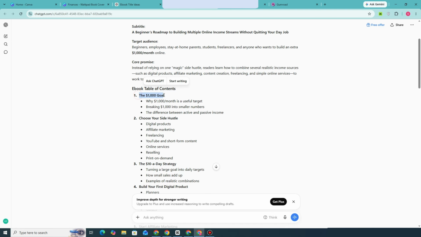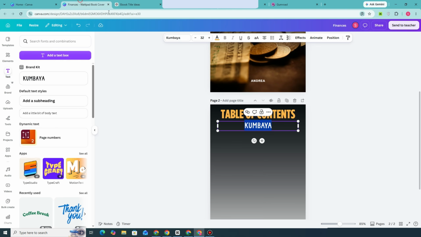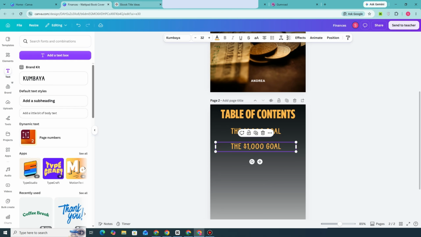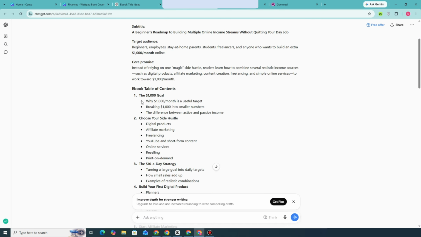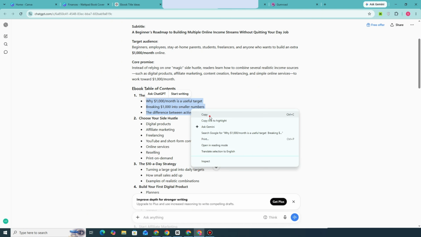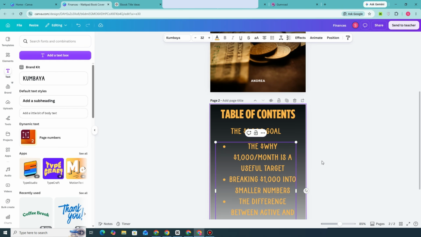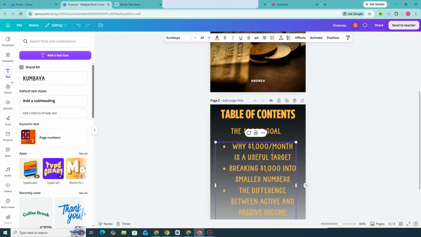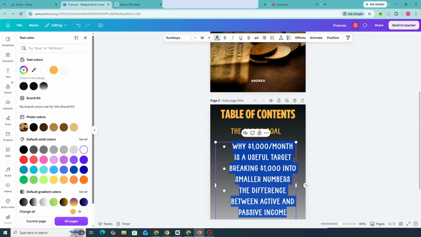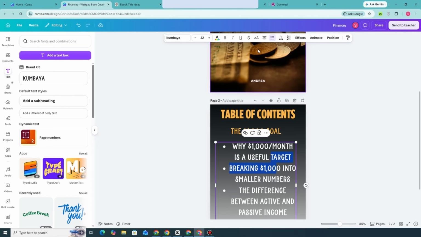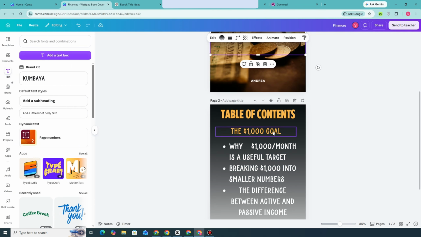So suppose that these are your ideas, okay? Or you just have to simply type it right here, add the ideas of your table of contents. Now, if you also want to change the font color, if you don't want it to be the same as the title, you can just select all and then go to the font color section and change it to white, or anything. Everything is up to you. Now resize this one, and then you can also change the alignment if you want.